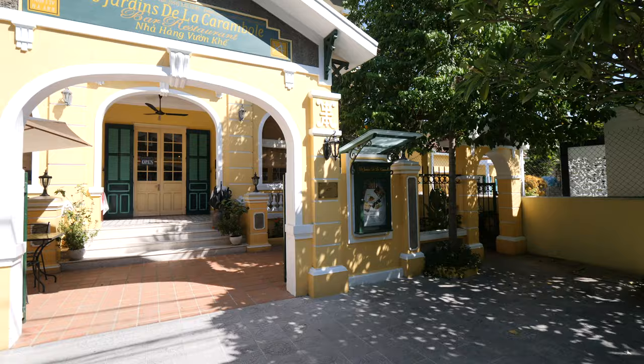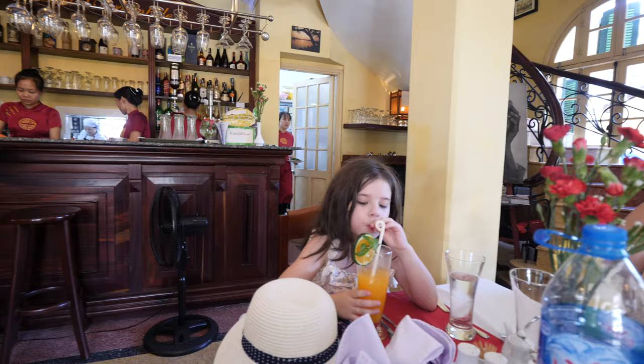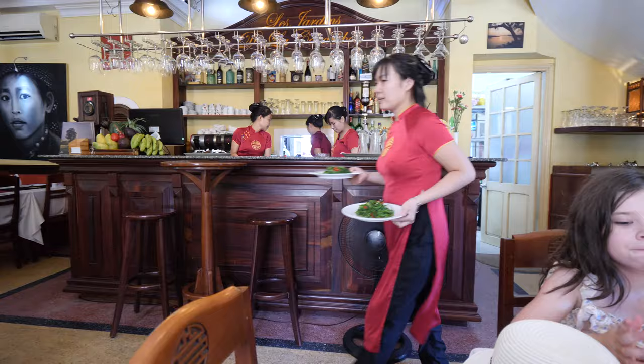It's time to break up the day. Right now we're at a spot called Le Jardin de la Caramba — a little restaurant close to the citadel, which is a spot we're going to see next. It's nice to break up the day, especially when it's crazy hot outside. You want to come here and grab some drinks and food. The decor is nice — kind of traditional, a little French. Of course the name is French, but they also have a lot of traditional Vietnamese items on the menu.